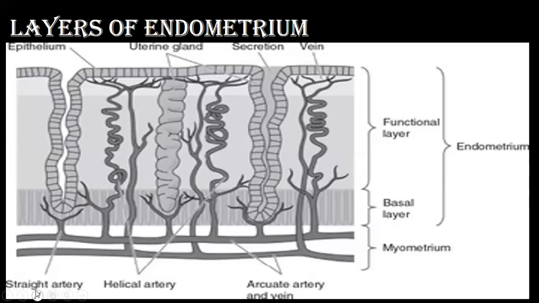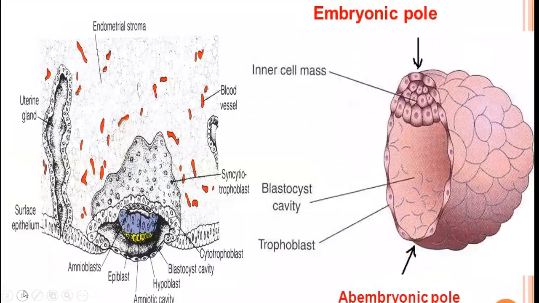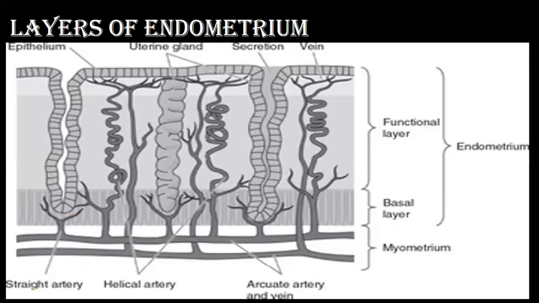For example, let's see here. I'll just think that this is our basal layer. When we have menstruation, this complete part of the functional layer gets disintegrated and the bleeding starts. But this part is not disintegrated, because then it again makes these arteries. The formation of the spiral arteries will be done again by the basal layer. So it is never going to disintegrate at the time of menstruation.